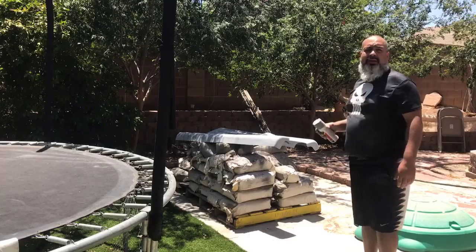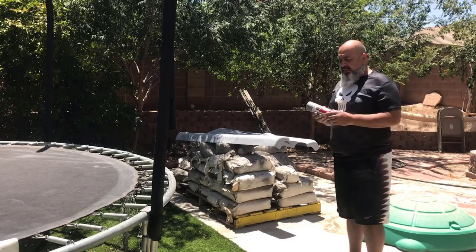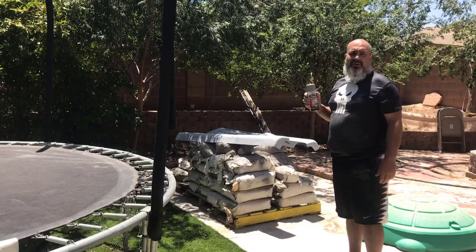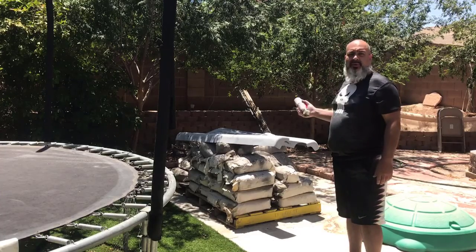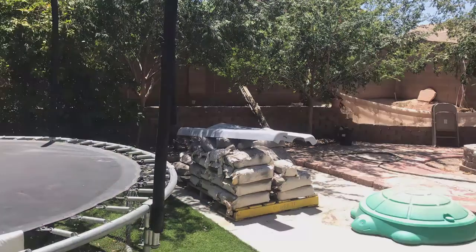All right, I've now finished sanding them down. I'm gonna hit them with a primer sealer before I start throwing paint on them. Give them a quick little wipe up and then start in with the primer.